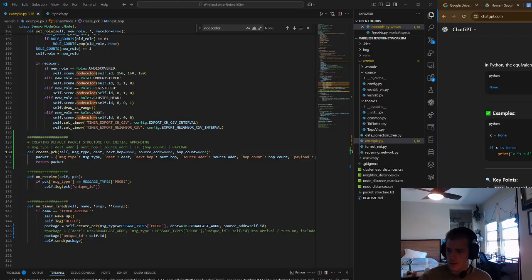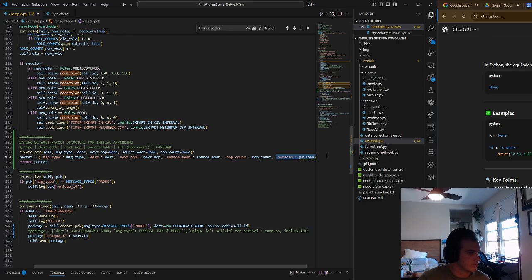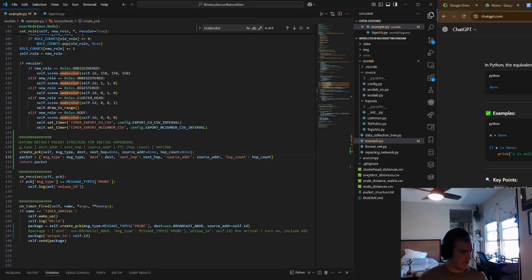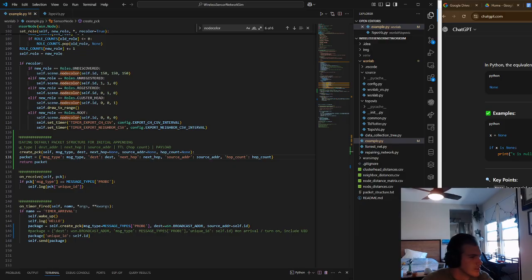All right. Now, payload is not defined. Huh. Unhashable type slice? What?